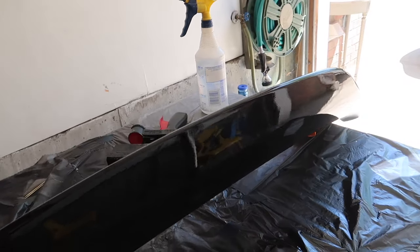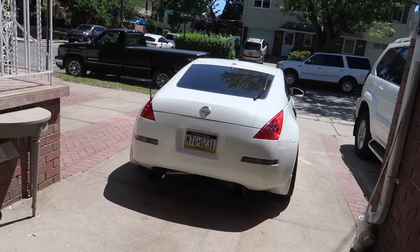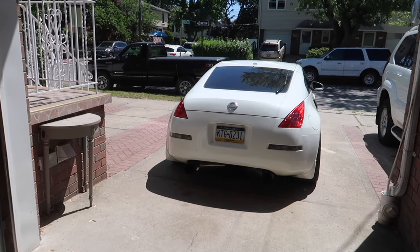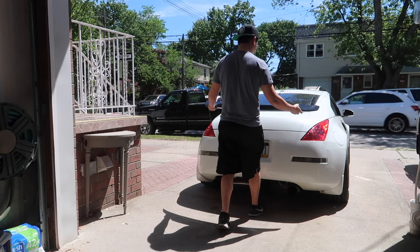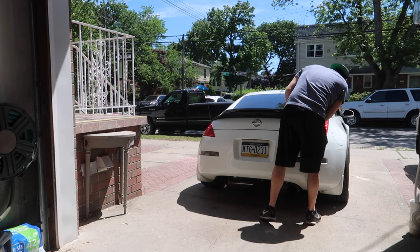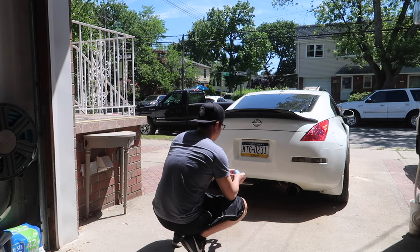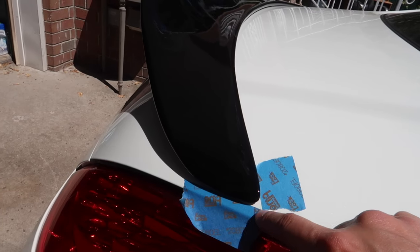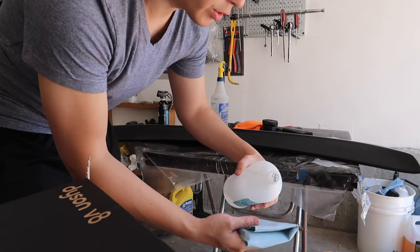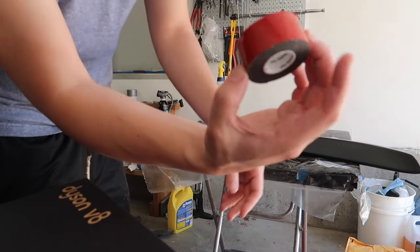This is the back side — as you can see it's super reflective. I just cleaned up the trunk and the hatch, and I'm going to try to test fit it, dry fit it on, just to measure it and see the placement of the spoiler. I'm going to put on the 3M tape. I just marked the masking tape to see where I'm going to put it. Once I lay off the 3M tape behind it, I'm just going to use some alcohol to make sure it's fully clean. 3M double-sided tape.